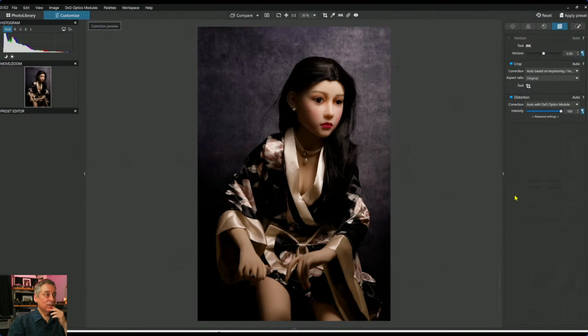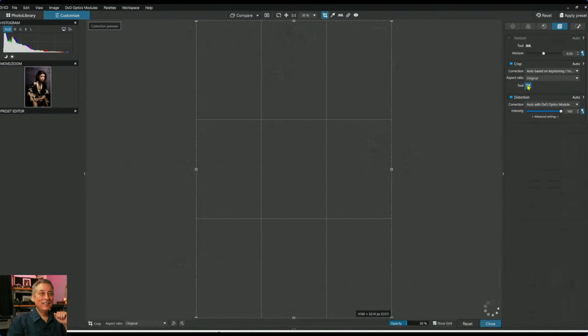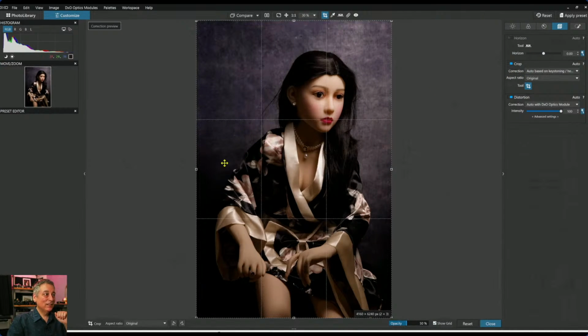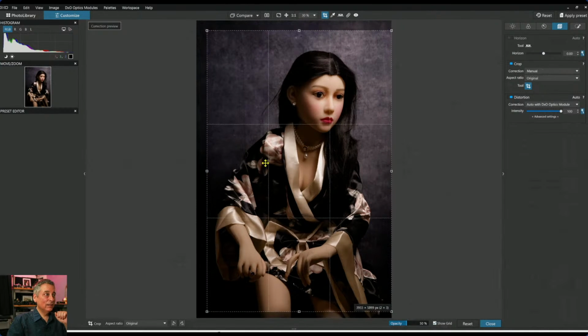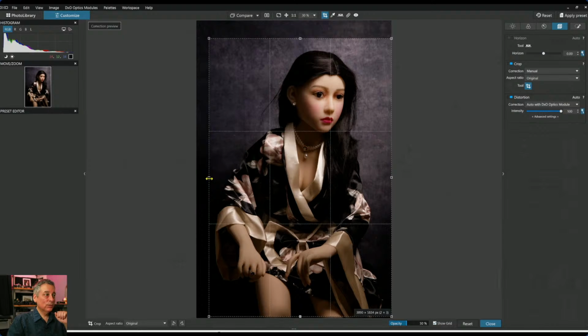And then my composition feels a little bit off center, but it's not a real person. So let me see. I think I'll just crop in a little bit this way.